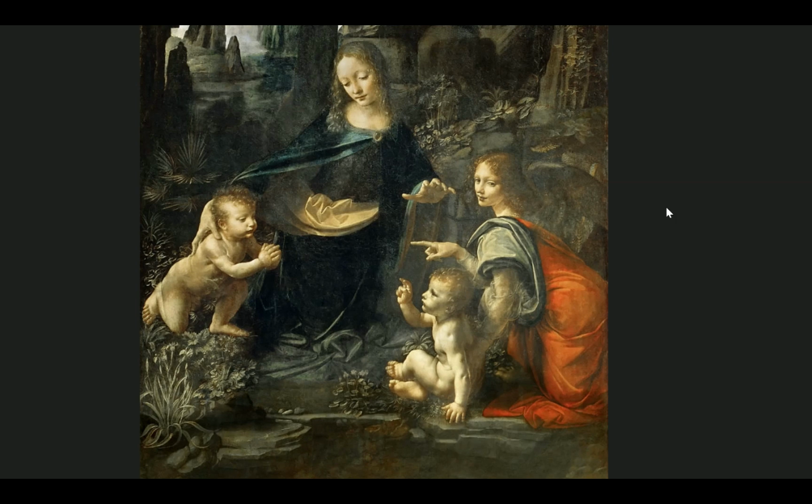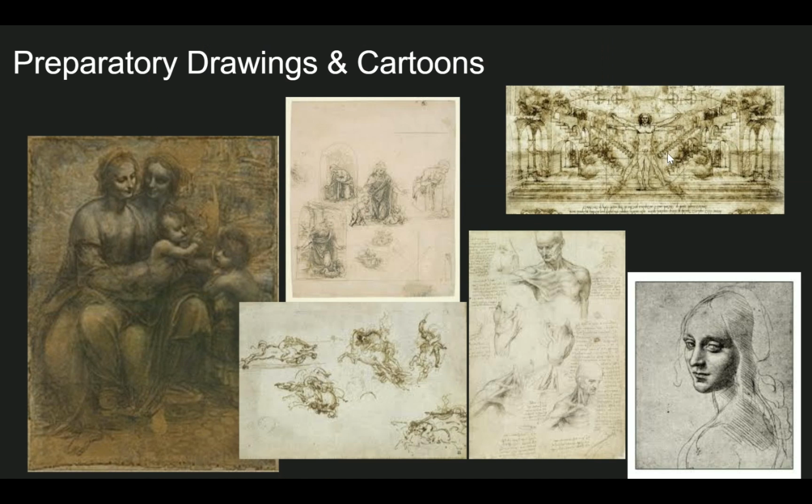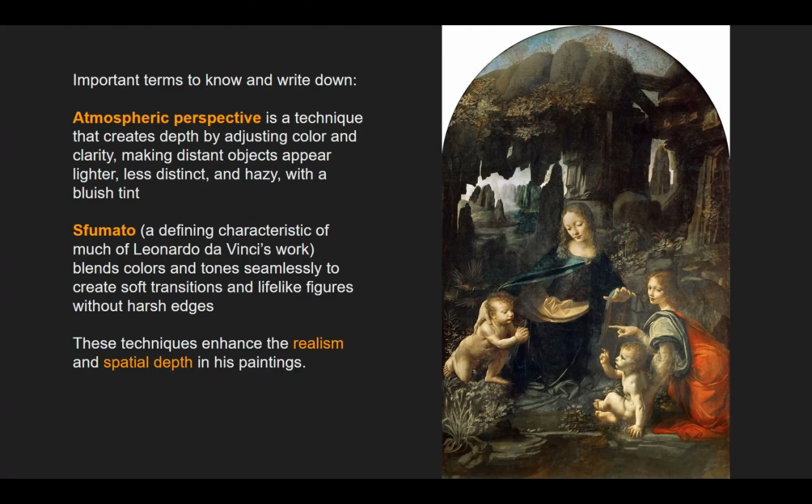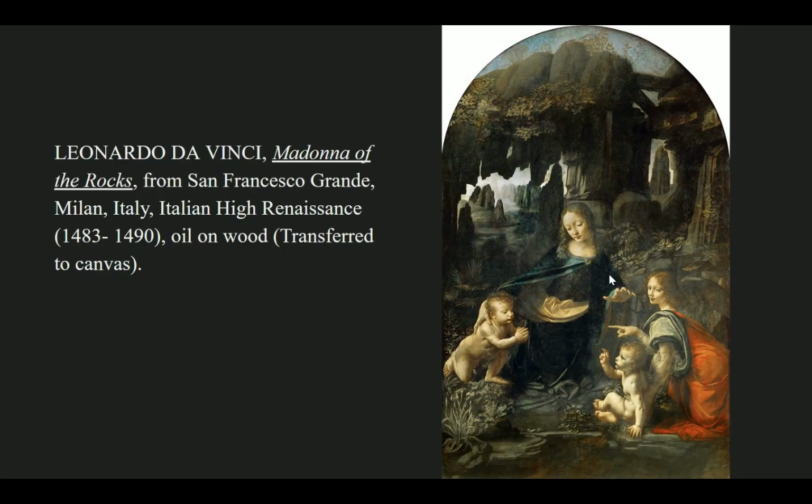Have a close up. These soft brush strokes. So here's some more of his preparatory drawings. And there's our Madonna of the Rocks. So if we were looking at this painting and had to choose formal elements, we'd choose line and how that leads your eye around the painting, as well as you could argue color.